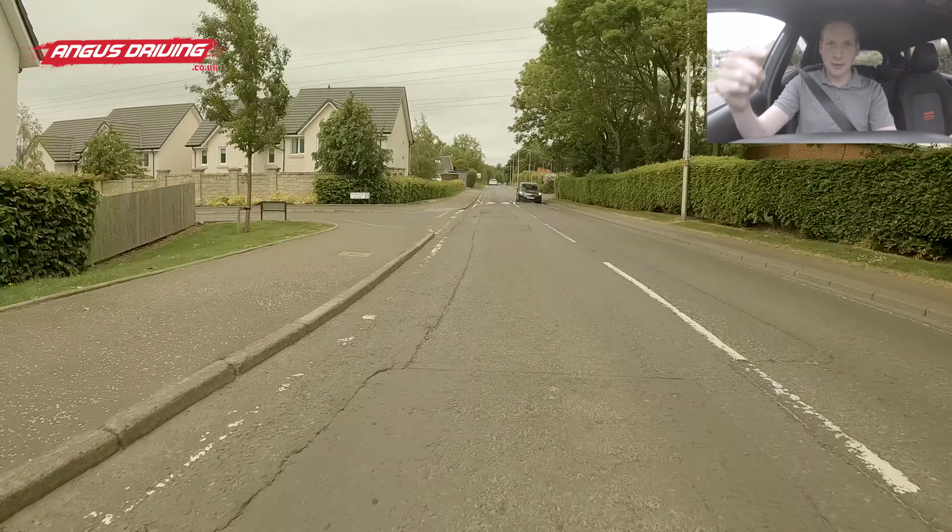So I'm in second gear, I can now see up the road, I'm happy with what I see, so I'm checking my mirrors, and I'm just carefully going out, giving the cyclist plenty of room. Once I've cleared them, I'm going to account for them, check them in the mirrors, I can see that I've cleared them, and back I come. If the brow of the hill was further up, I would just have to wait until I could see.